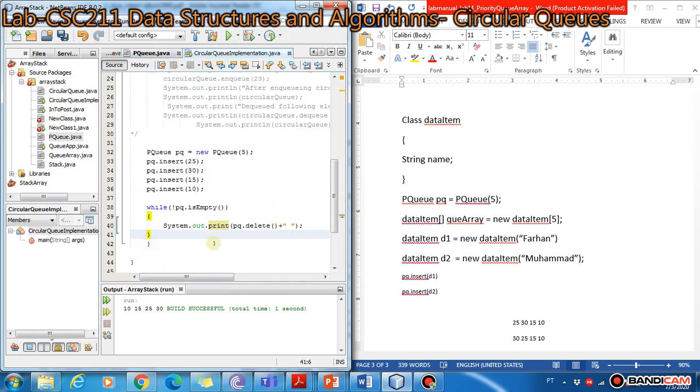Doing this, you see the first element to be deleted is 10. However, the first one inserted was 25. The FIFO architecture of a queue implies that 25 would be deleted first and printed as the first element of the output, but here the minimum value is deleted first, and then the next, and then the next, so this gives priority.